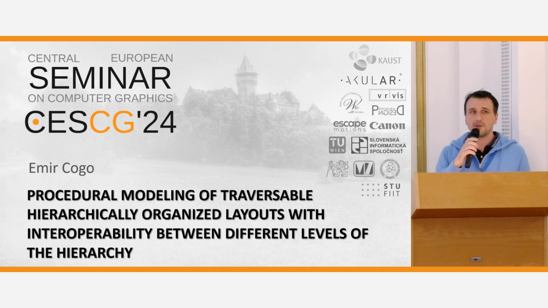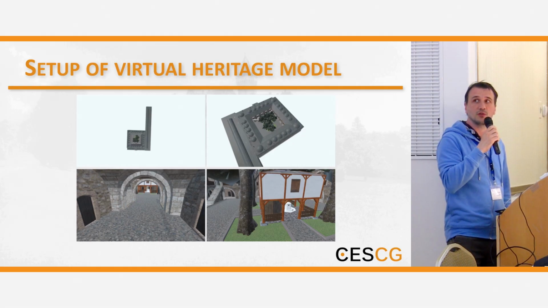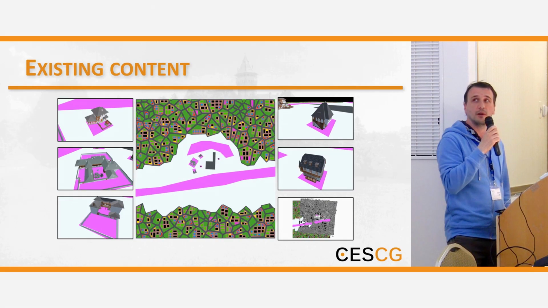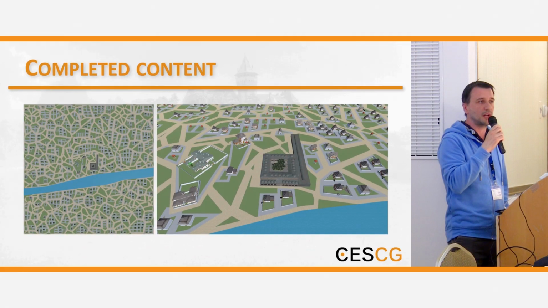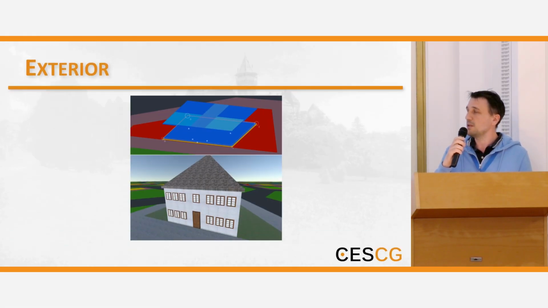Hello, my name is Emir Tsogo and I'm from University of Sarajevo. My doctoral colloquium talk is about virtual scene space organization using procedural modeling. Imagine you have a partially modeled virtual scene that you need to complete so that the user can traverse anywhere. The scene can be composed of streets, buildings, rooms, floors and furniture. To learn how to complete a virtual scene using procedural modeling, come and join my doctoral colloquium talk.